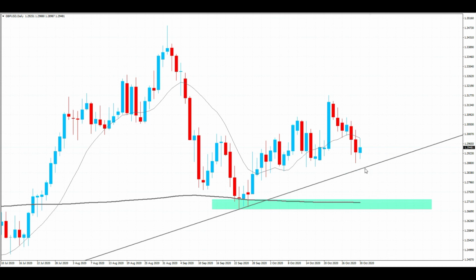However, if we do hold that trend line, obviously you can still easily get another move to the upside, and again you can probably look to take advantage of that in the lower time frames and possibly go and target previous highs made from here and see another move to go and test that same area again. And if that happens, I'll probably be looking for shorts again for another move to go test the trend line and probably go and break it this time.